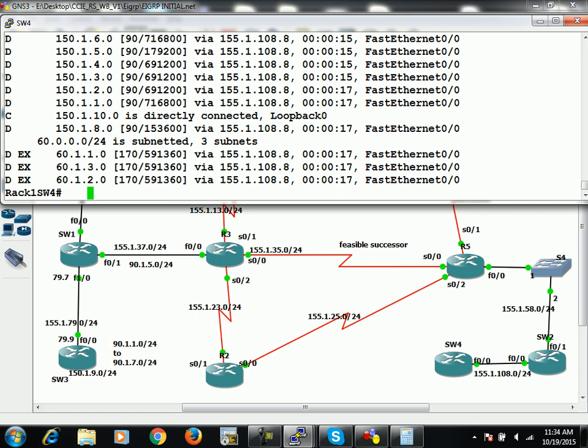Understood? So now we have covered all the basics of EIGRP. Then in the next class I'll start some advanced topics of EIGRP, like route filtering, and after route filtering I'll go for stub routing, then I'll perform default routing.